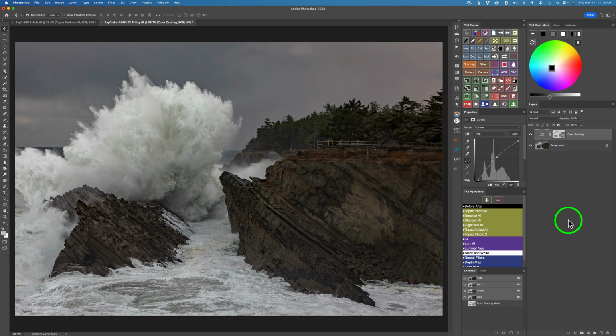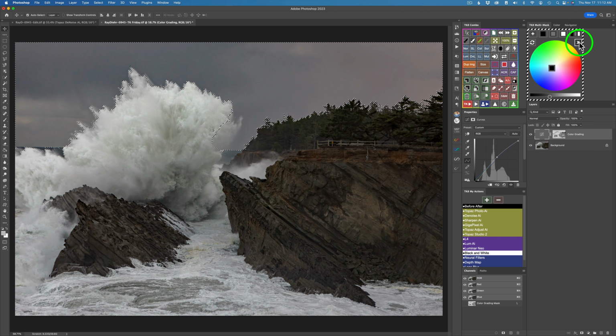Now, when I determine what to do next, I really just study my image and think, what really sticks out for me? And to me, the sky looks a little bit too light for the scene. I just want to darken it up a bit. I'll use the combo panel and use the sky selection button. Click on that. That's going to select the sky. And now the sky is selected.